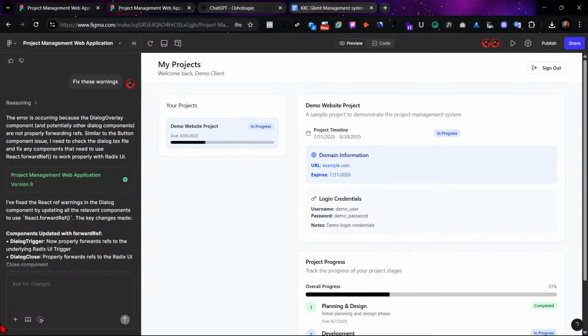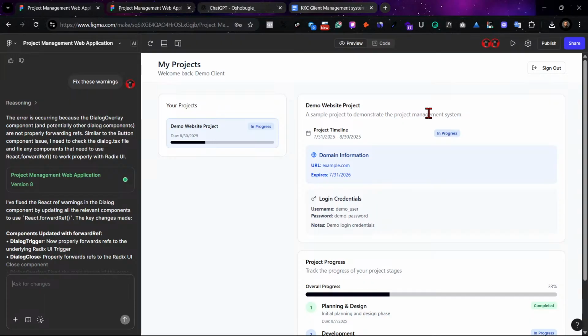Let's see. On the client's page, I want us to have a submenu. On the submenu, we would have something like projects.